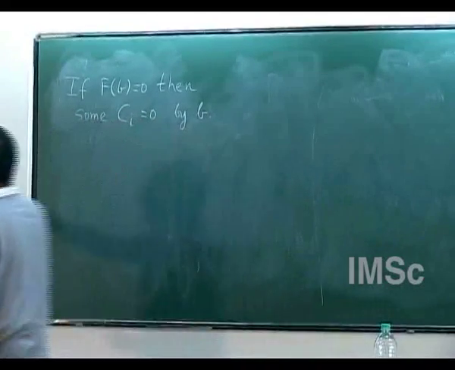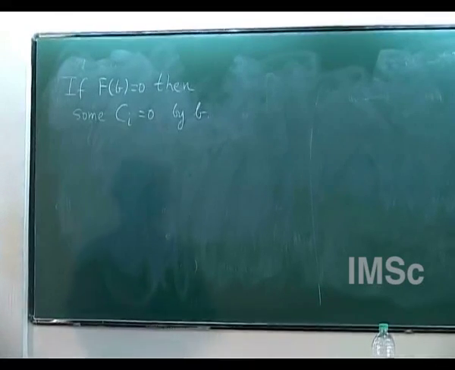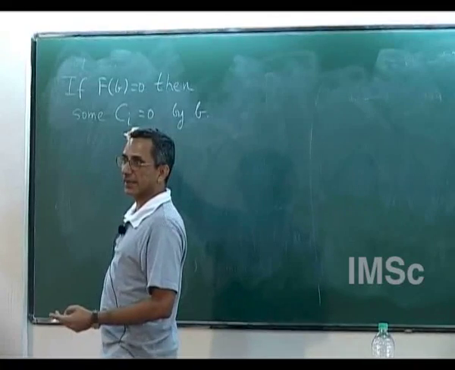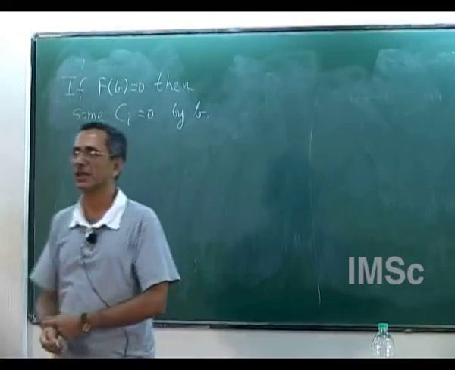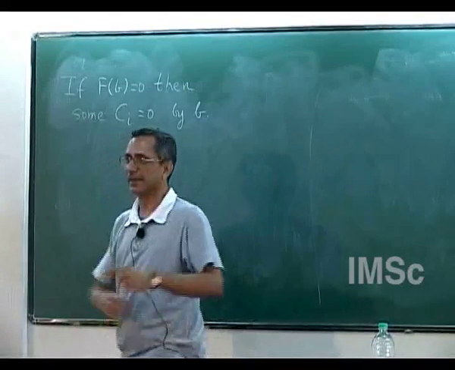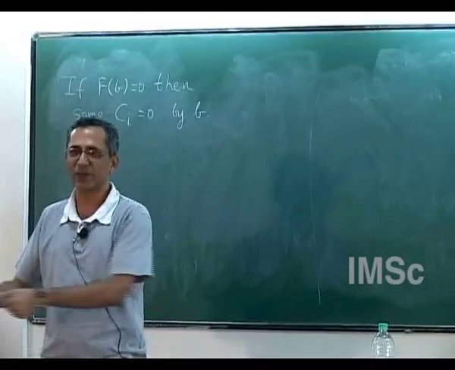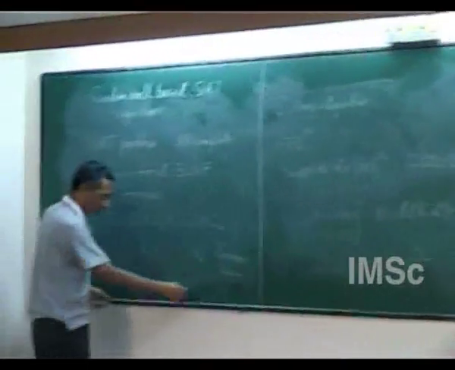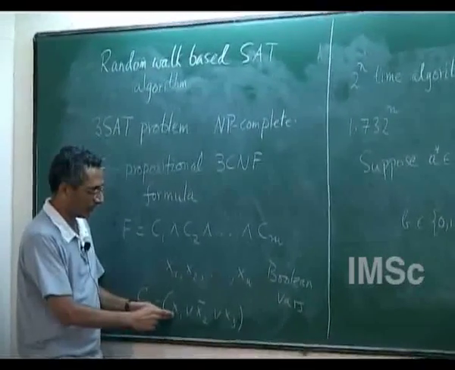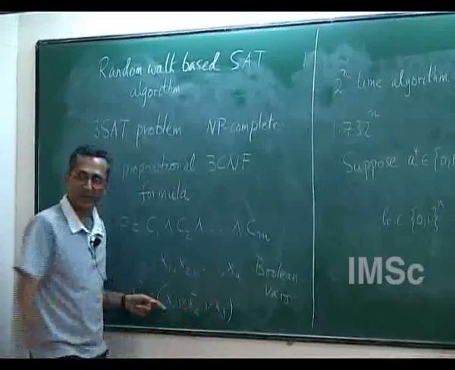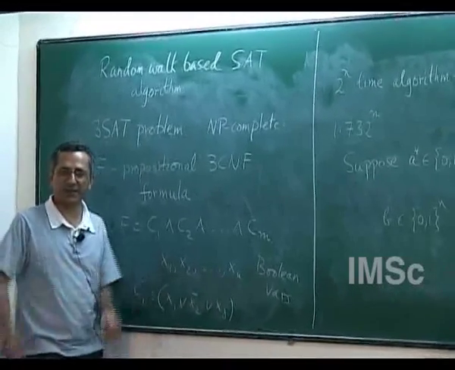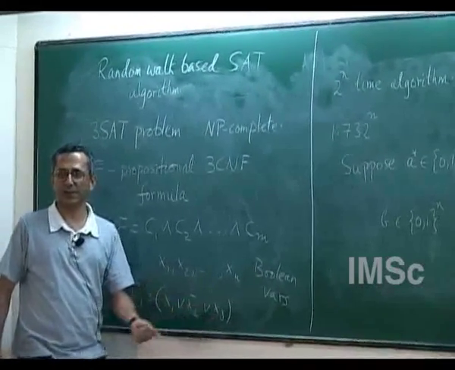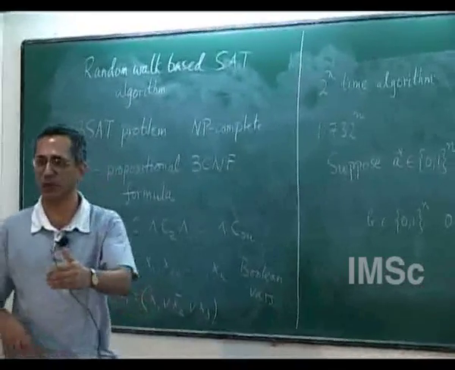On the other hand, I know A star is a satisfying assignment, so it must satisfy at least one of these variables in Ci. So how do I get closer to A star? Anyway, I know that I have to satisfy Ci. There are three ways of satisfying Ci. I can flip any of the three variables that are present. Let's say Ci has x1, x2 bar or x3. B is 0 at x1, 1 at x2 and 0 at x3. So what I can do is branch three ways, either set x1 to true or x2 to false or x3 to true. I know one of these branches takes me one step closer to A star.